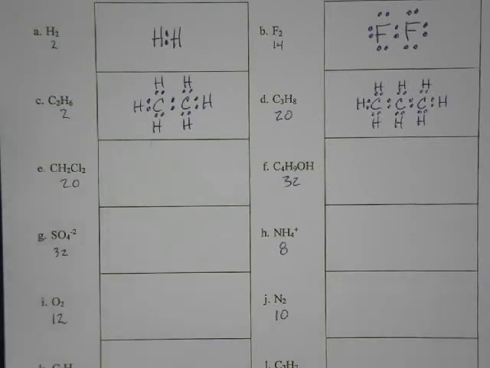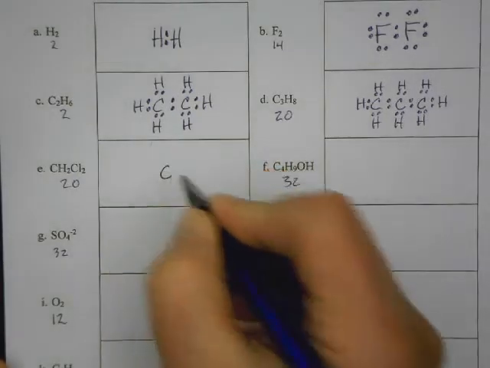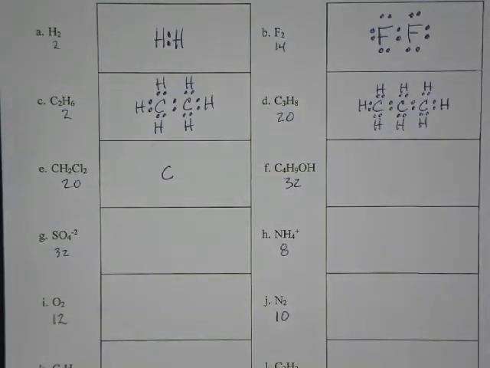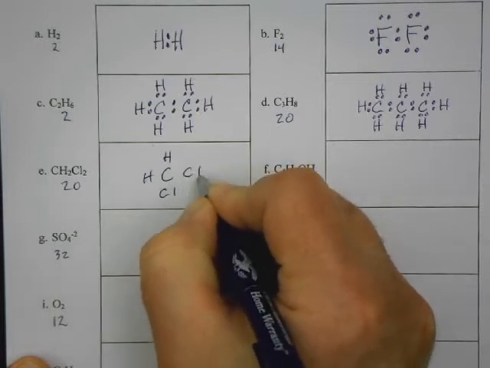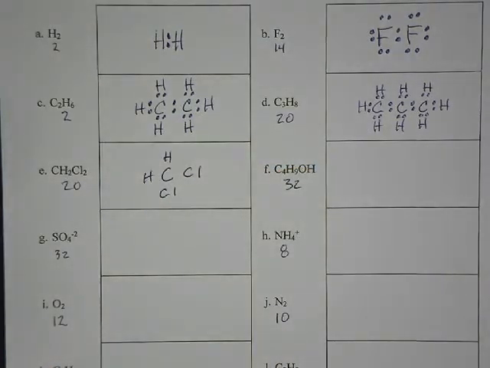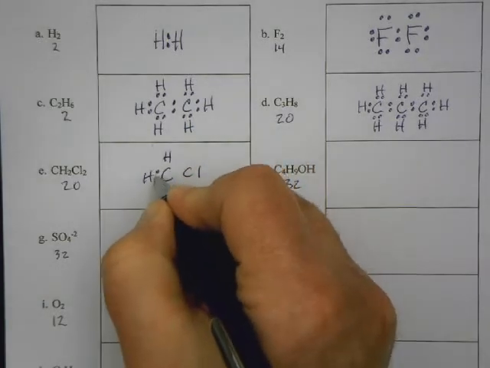Look at E now. What's in the middle? The carbon. By the way, hydrogen can never be in the middle, and the halogens can never be in the middle because they can only bond once. So I got to have a carbon in the middle, and then basically the 4 spots are where the other 4 go. And it doesn't really matter if you want to put the hydrogens up and down or the hydrogens on the right side. You got 4 spots. Carbon in the middle. Put in my bonds.